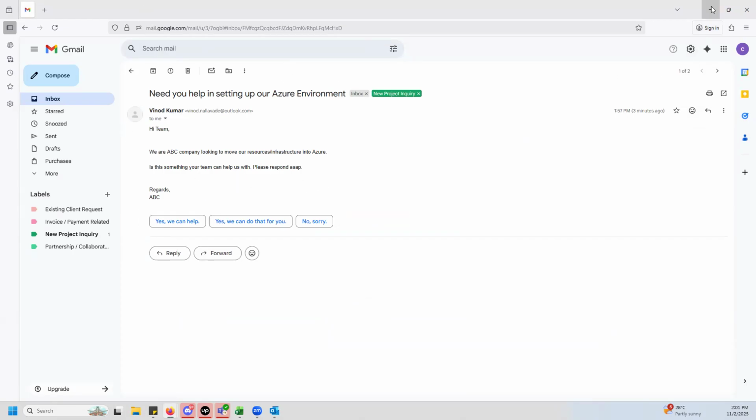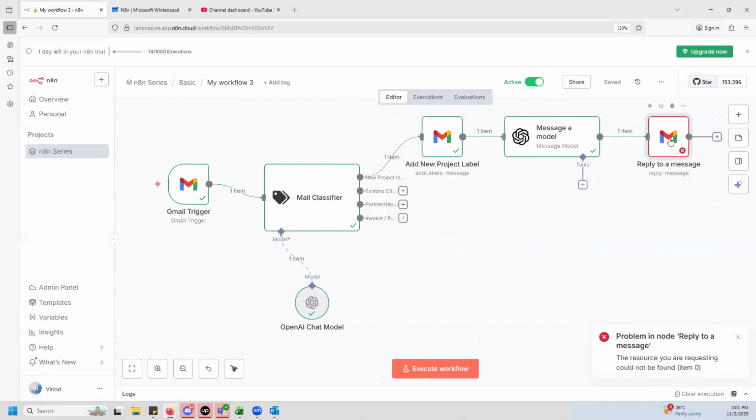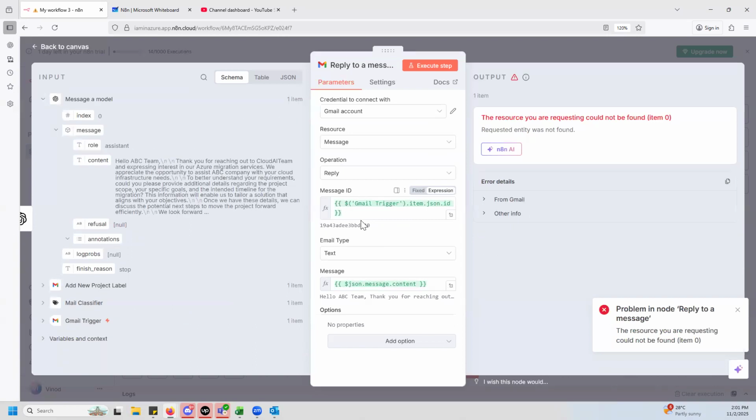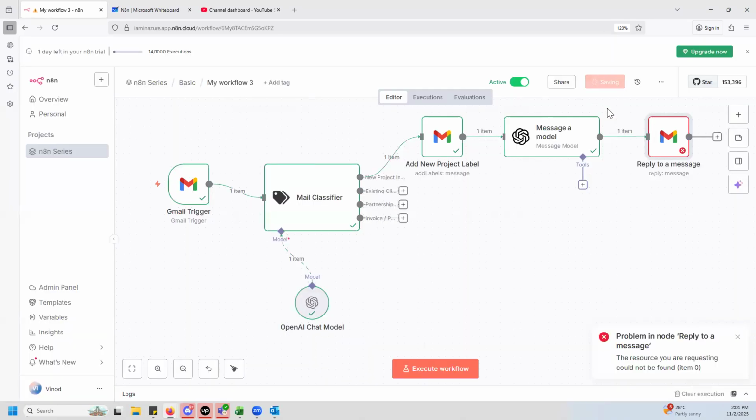Then why is it not able to understand it? The message ID is also picked up perfectly. Okay. Oh, you see the catch? The credentials I chose are incorrect. I am supposed to use my other mailbox. So this is the mailbox that I'm supposed to use. Now it should work. Let me save it.